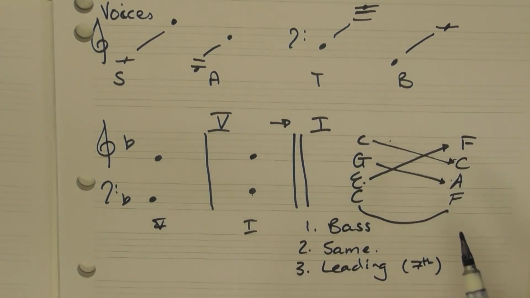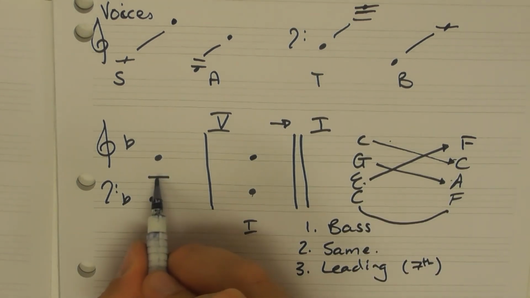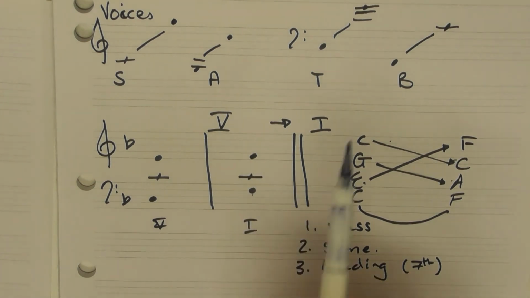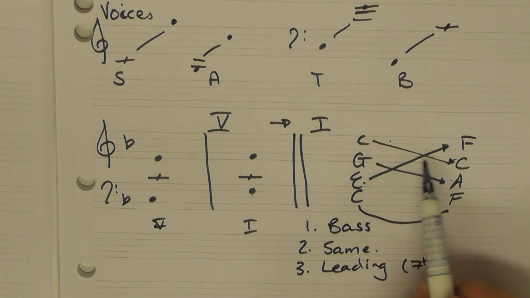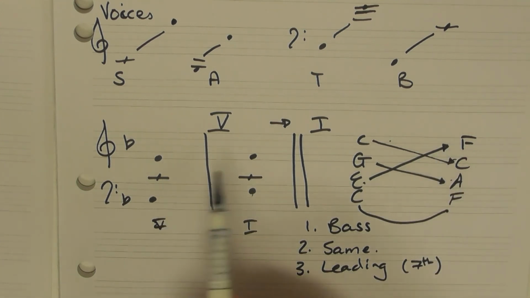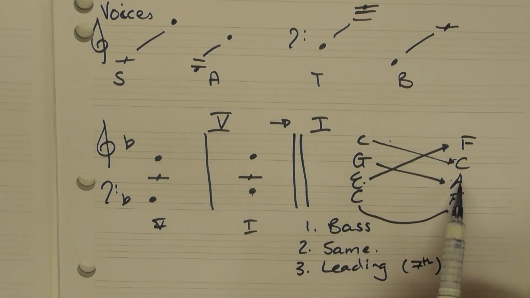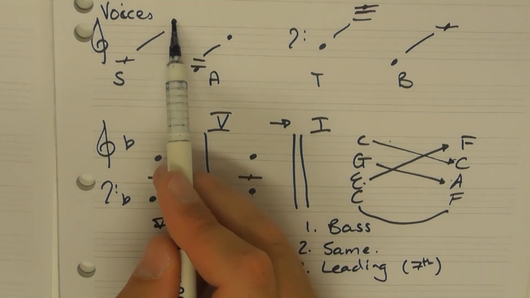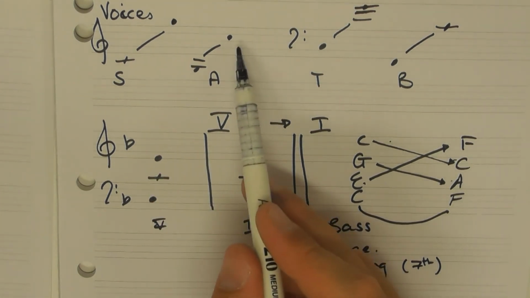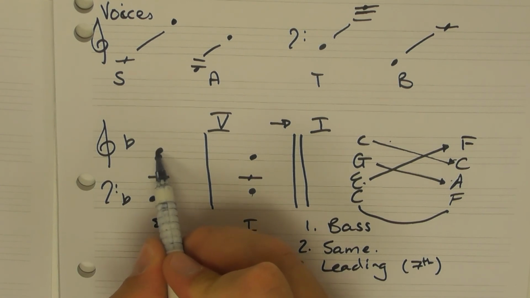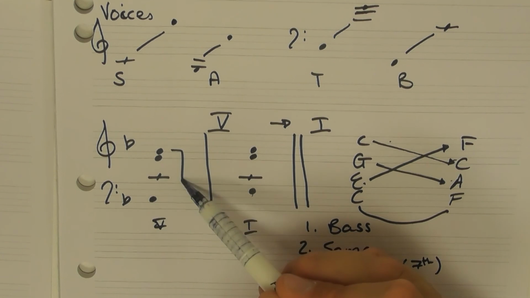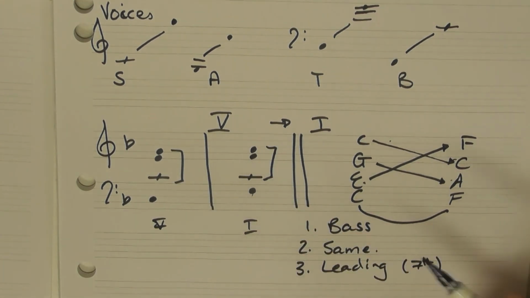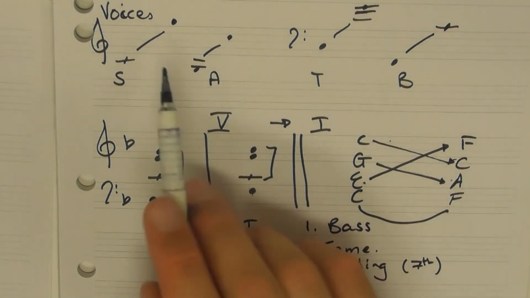Well, I'm looking at my notes here and I think maybe C to C we can put in the tenor voice. It sits nice and comfortably in the middle of that range. And lastly, G to A. Well, let's have a look. We've got a G at the top of the soprano here, and then we've got an A here. Well, let's try and put a G here and an A here. We can see that the spacing is nice and close, which is good, and everything sits within the range of the instruments.